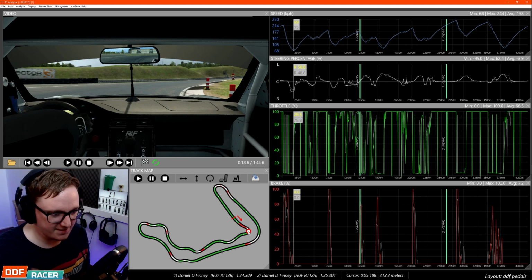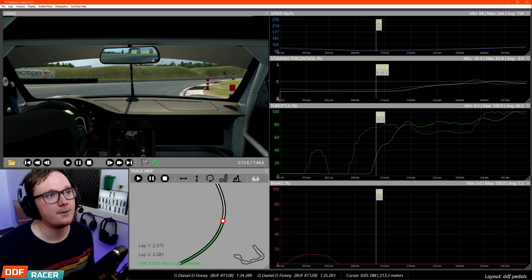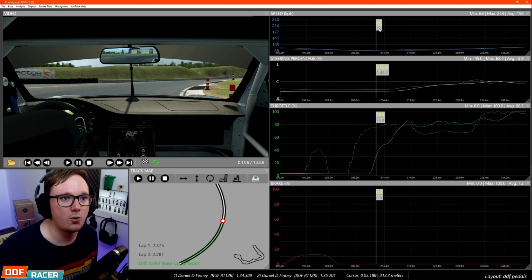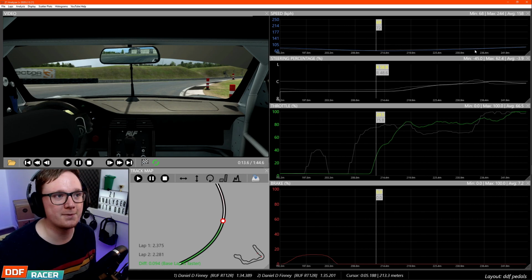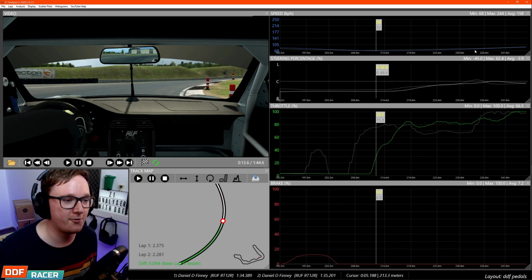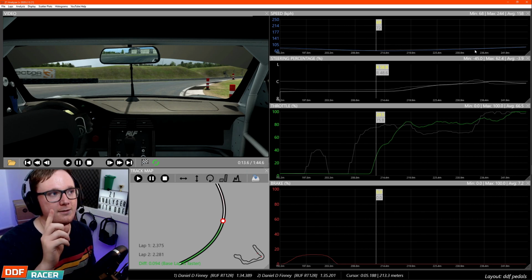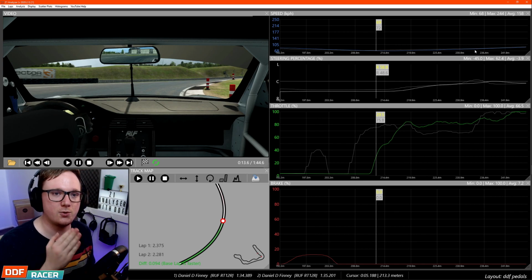So in this example, 213 meters on my faster lap, you can see that I am doing 69 kilometers an hour, whereas on my previous lap I was doing 72, so I was actually going into the corner faster, and I actually think I got a better run on my slower lap. So there's some more time I can find already. That is the beauty of Z1 Analyzer, you can find this data pretty quickly. But if I was to compare this by lap speed, then my traces would be out of sync, so I wouldn't be able to do a direct comparison between the two corners.